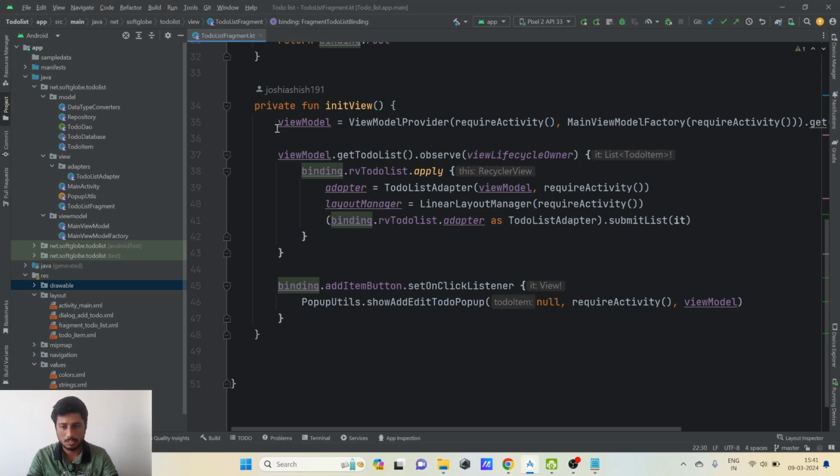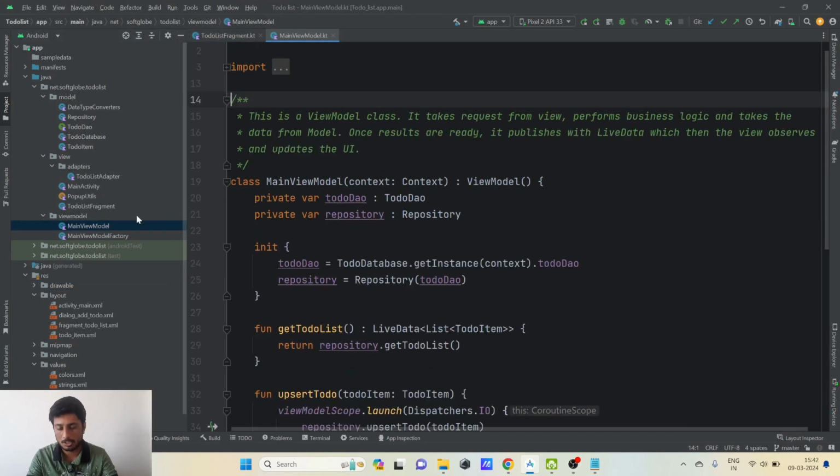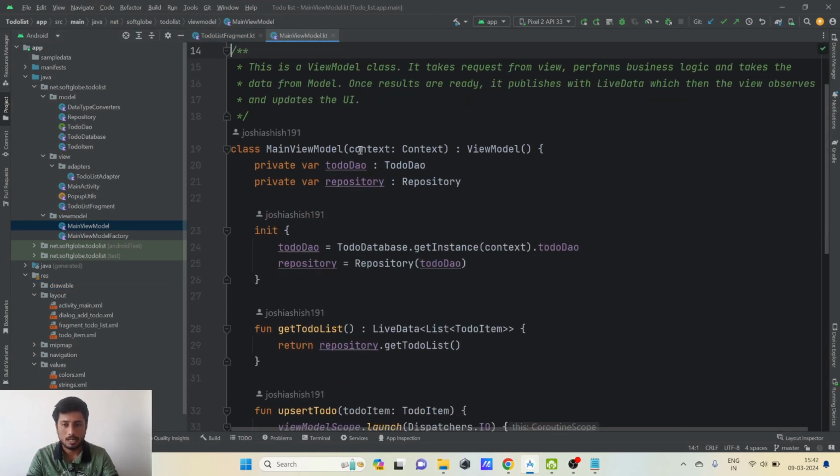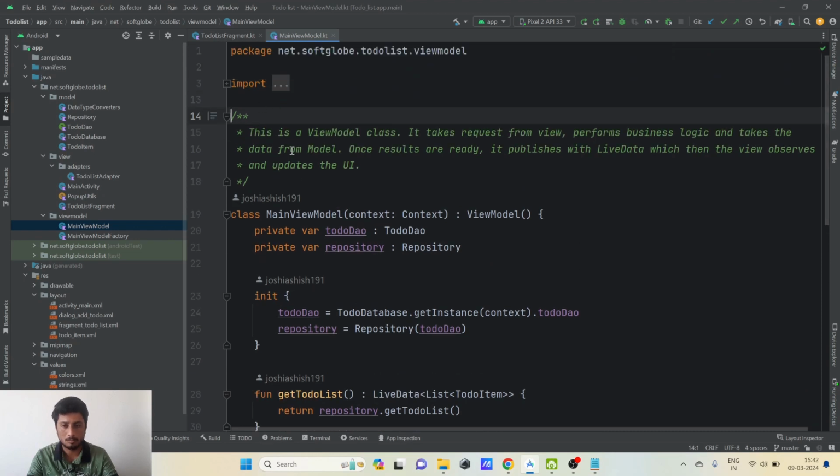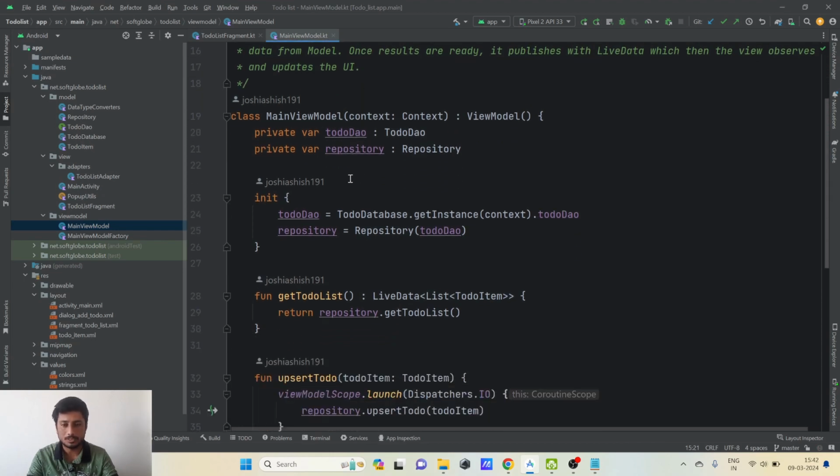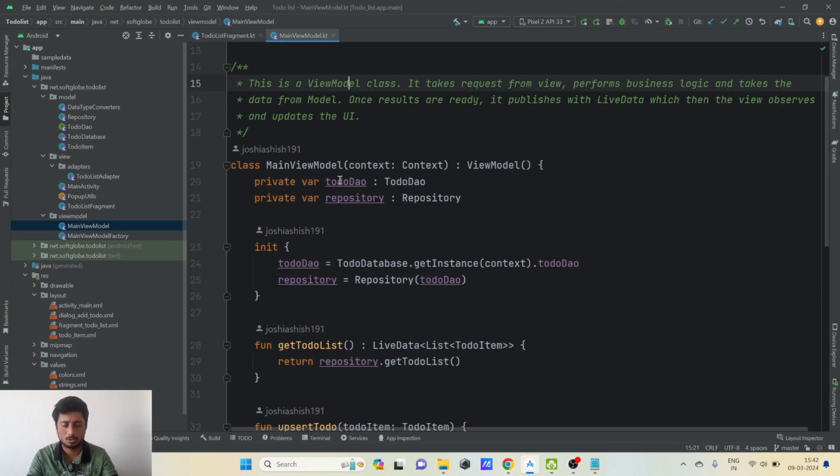For understanding these things, we'll first go to understand the view model, then we understand this one. So I'll double click on this main view model. This is the view model file, and for simplicity I have already added the comments here also. So what this class is for and what it does will be better for you to understand.